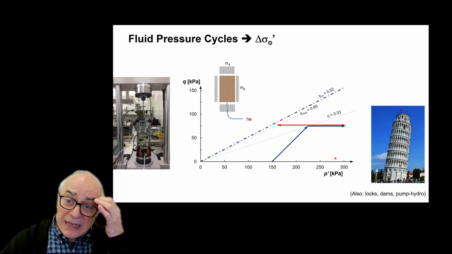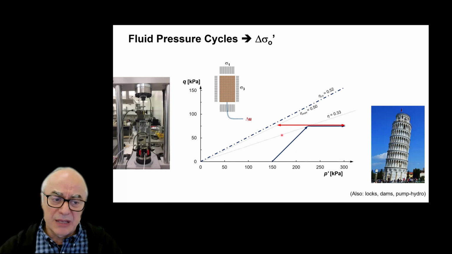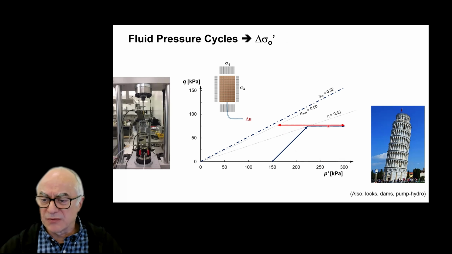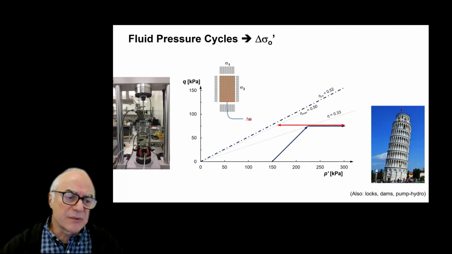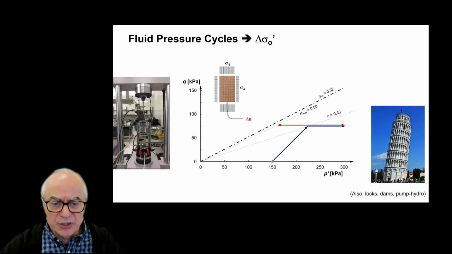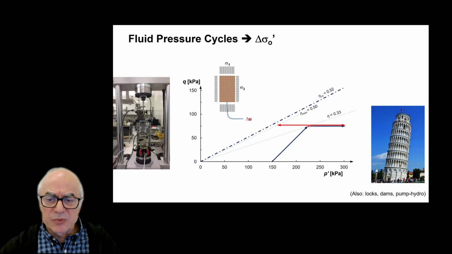Now, there are other mechanisms that could increase the deviatoric loading and may also lead to accumulation of volumetric and deviatoric strains. So consider the case that we have a triaxial cell confined under sigma 1, sigma 3 effective stress. So we have followed a monotonic loading with confinement, then we apply a deviatoric load, and when we sit at this point, we decrease and increase the internal pore pressure to create the cycles.